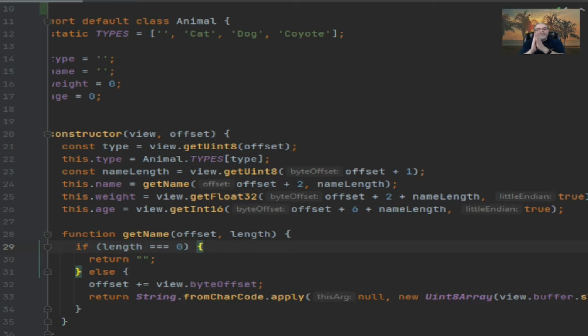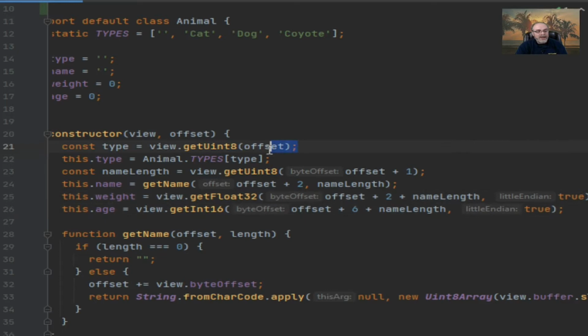As you're reading through your data stream, big endian, the most significant byte is first, little endian, the least significant byte is first. And that's critically important as you're going through as you're reading in the data from using the data view here. You've got to know whether all the data that you're reading in that is 16 or 32 bits long or 64 bits long is in little endian or big endian format. So for example, here in my animal class here, I've got both my weight and my age in what we call little endian format. By default, all of these get 32s and get 16s and all the different variations of them, the endian format is set to false by default. So it's set to big endian by default. To be able to set it to little endian, I've got to set this value to true.